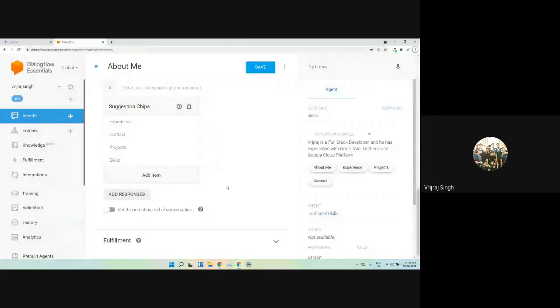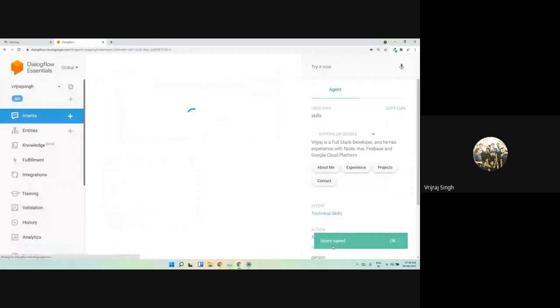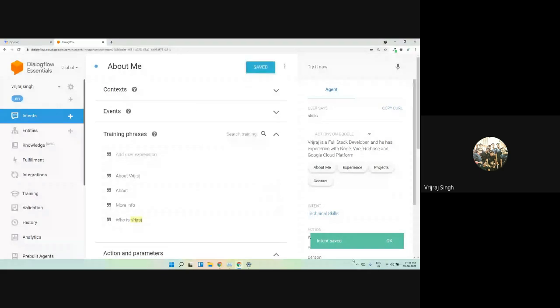Okay, so now you can also add a card. Now what I'll do, I'll just click on the save button. This intent will be saved, and then training will be started. Yeah, training started. You just need to wait for a few more seconds. It's rotating, which means training is working on it. And yeah, training completed. Now you can test your assistant.